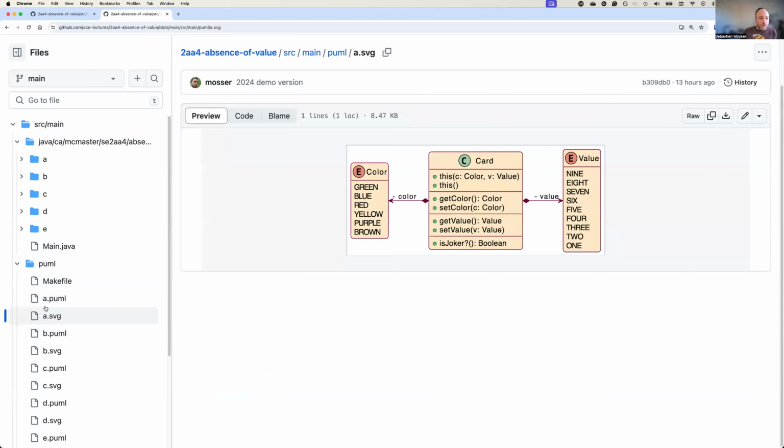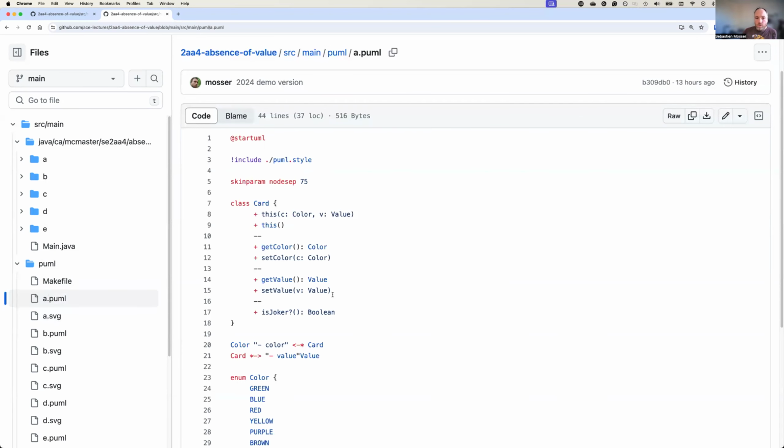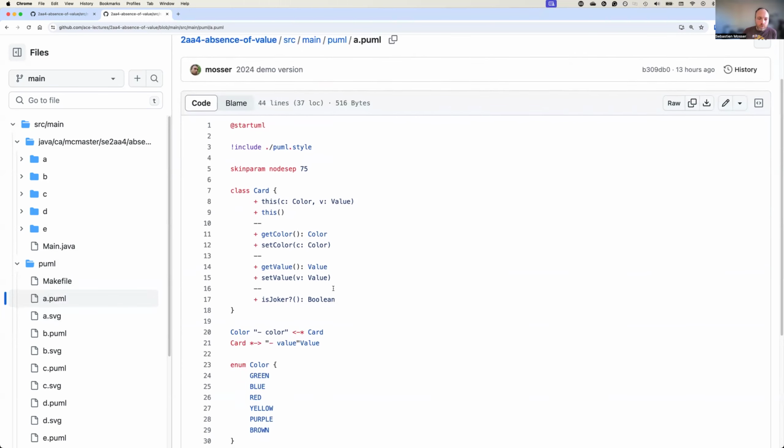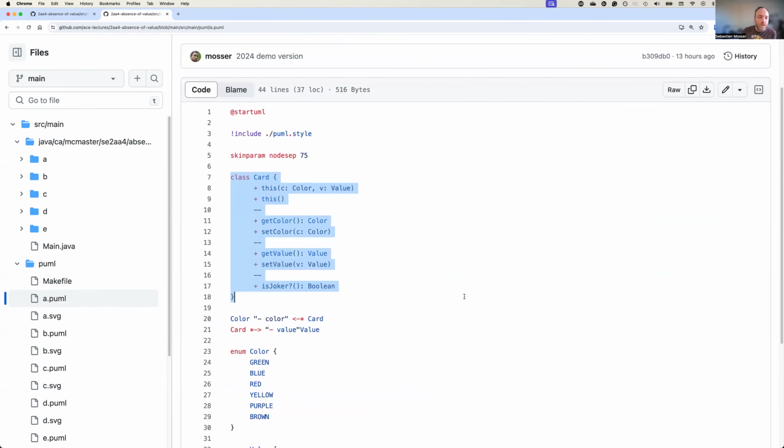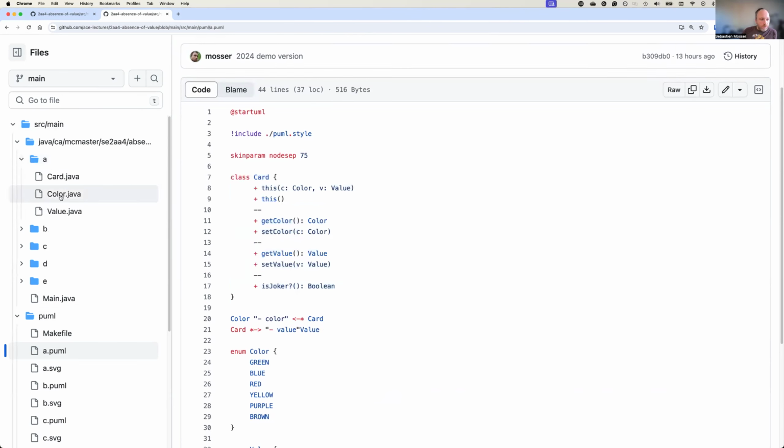So you can use any kind of tooling to draw your models. PlantUML is pretty cool because these can be part of my Git repository. So I can have this, and I have a makefile that produces all the pictures in vectorial format, so that they can scale, and can be integrated into documents, into slides, all those kinds of things. But again, use the tooling you want. So let's look at how it is.